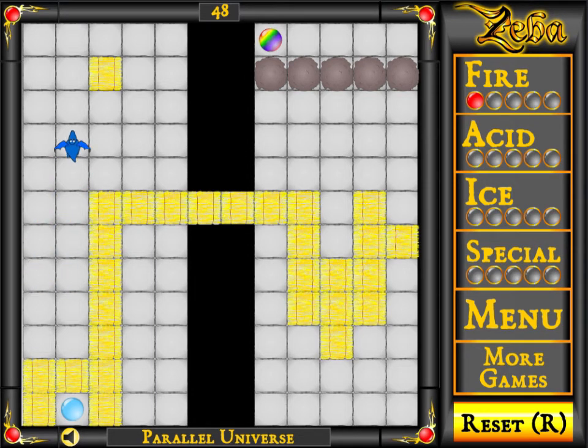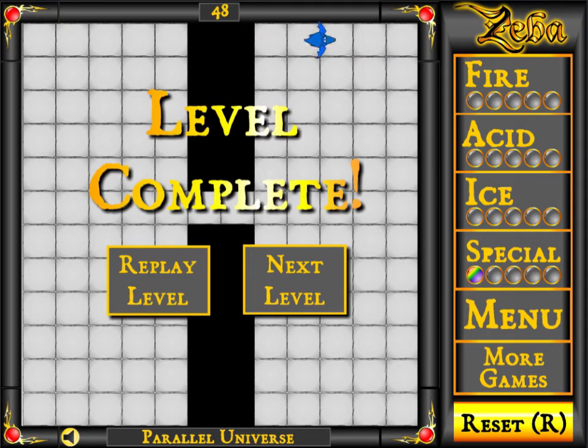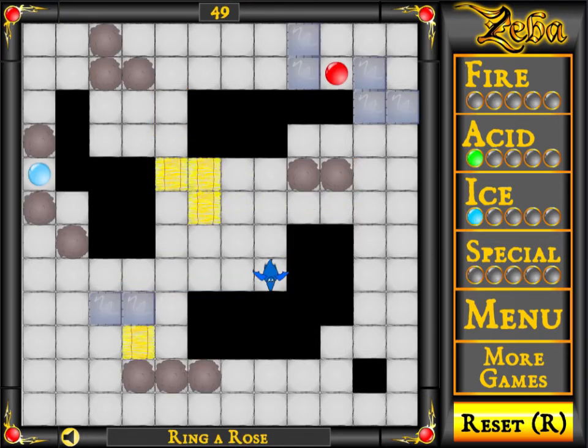Oh, I didn't even need the second bale that I brought over. Hey, look at that. I beat the puzzle with some breath left over. I can't shoot it, but I can walk around with it in my inventory.